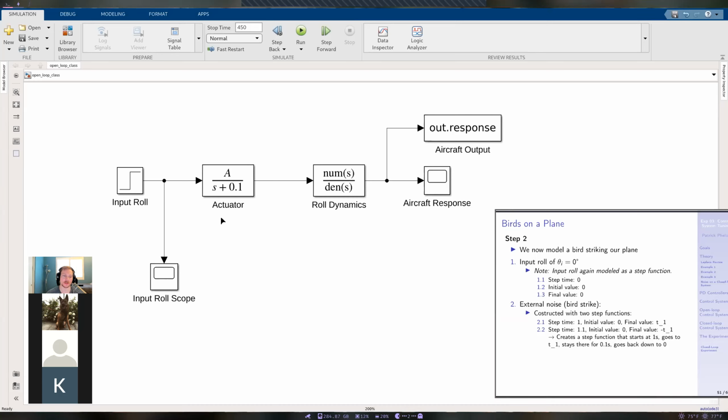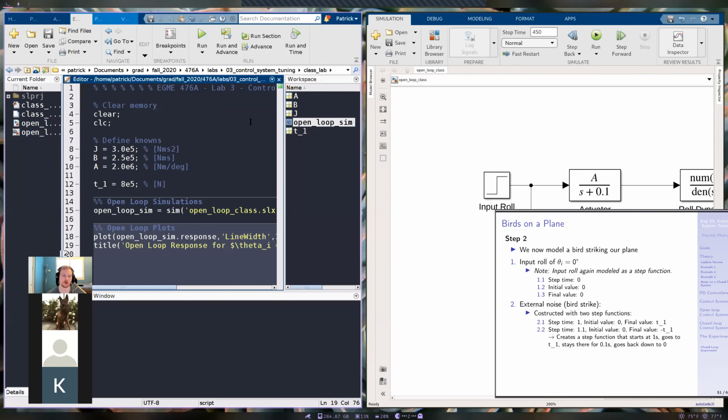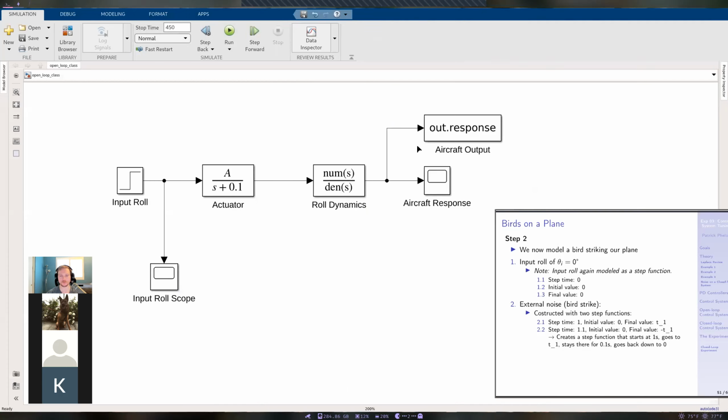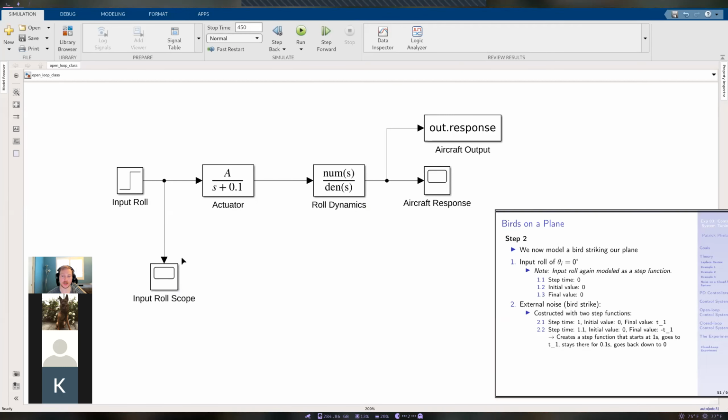You can actually save this file now if you want. But what I'm going to do is change some parameters in here. I'm just going to have one open loop Simulink file and one closed loop file. But in this case, for the report, what you'd want to do right now is run your code and then save your figure so you can talk about that in your report.